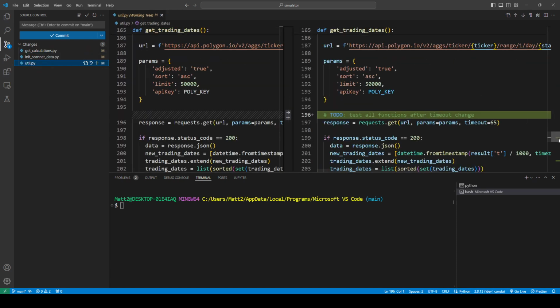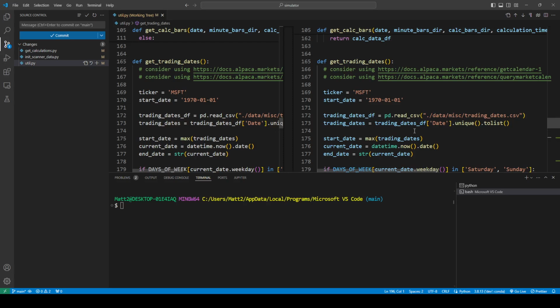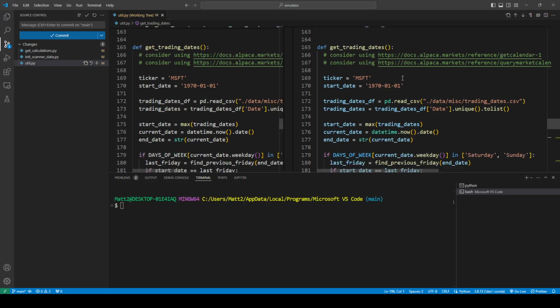Okay. Test all functions after timeout change. This is an easy one. So in util, all I need to test is get trading dates.